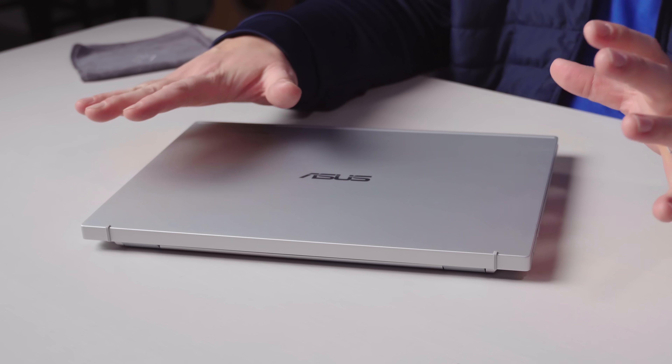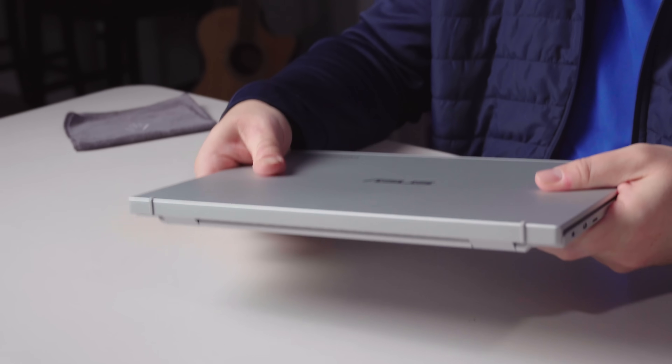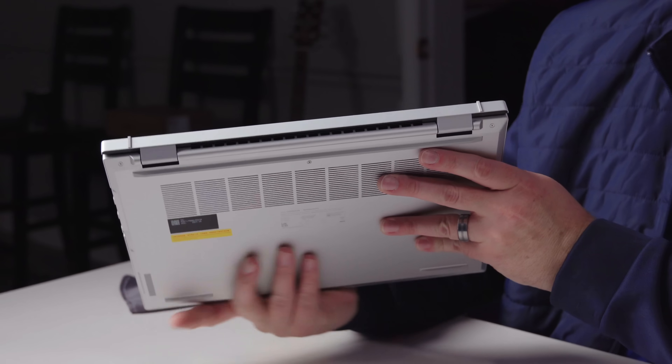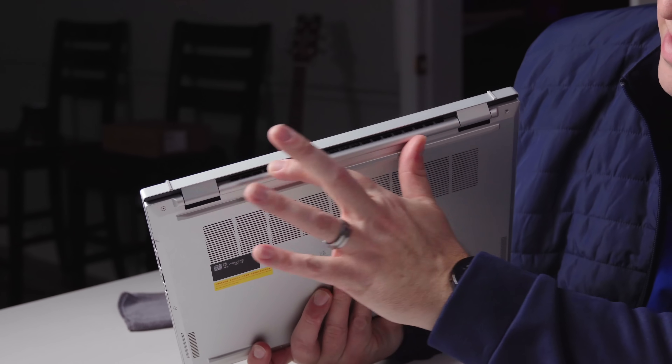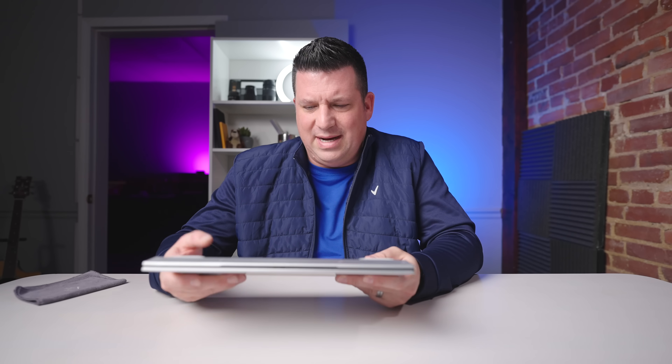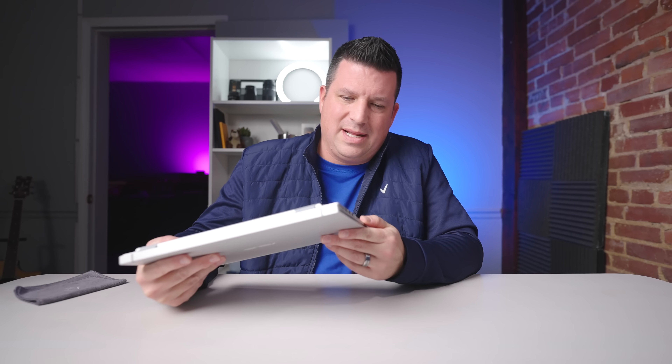Let's get into the physical tour. Up top, Asus says it's aluminum alloy — it feels all-metal to me. There's a kind of hidden fan area on the lid. This one comes with a Core Ultra 5 125U processor — that's 14th gen. It's essentially kind of like the i5 equivalent, but it's Core Ultra, making this the first Chromebook with a Core Ultra chip inside.